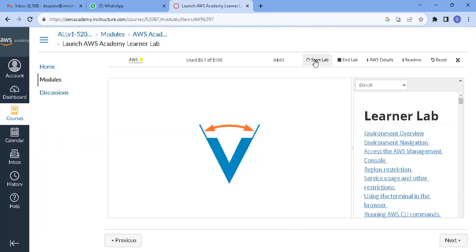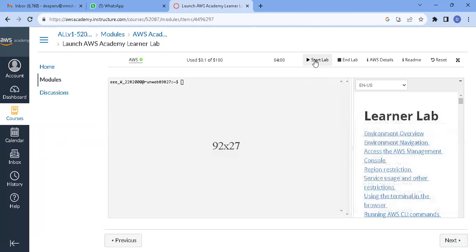Once the management console is ready, the indicator near AWS turns green. Initially you could see it was yellow, and now it has turned green. Click on this AWS. It will take you to the management console.